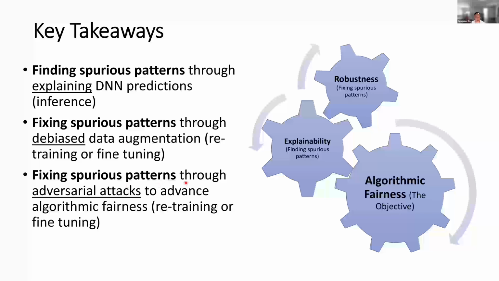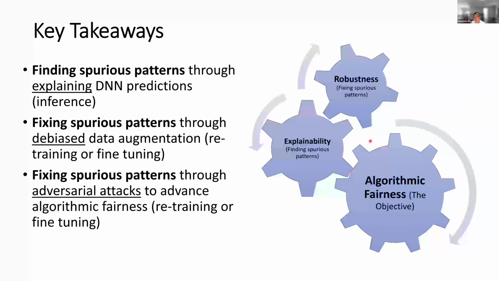Another strategy is that we find the spurious feature and we mitigate it by attack. Both approaches we can utilize in either retraining or fine-tuning. In the traditional machine learning area, you have a smaller model, so you can do the retraining. In the foundation model area, you use fine-tuning, because you have billions of parameters. You cannot do the retraining, but you can do the fine-tuning. So this is how the 3 parts are connected.